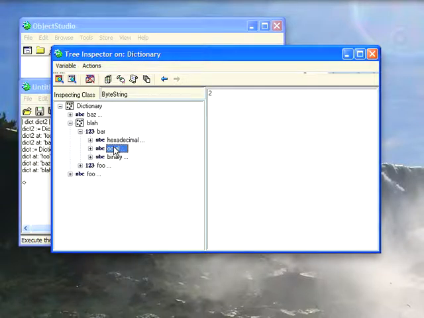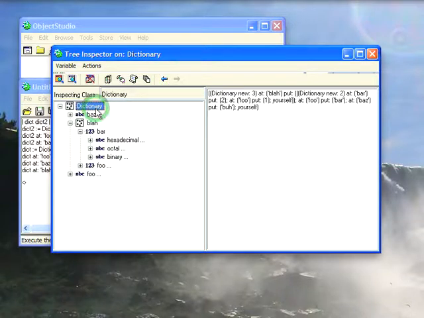So with Trippy on the VisualWorks side, to get to this level, I have to either double-click on entries or pop up a context menu and select Dive. Whereas in the Tree Inspector, I have this sort of natural view where I can do this. And if I go here, notice I can go back to my previous selection, go back again. It'll take me to where I've been.